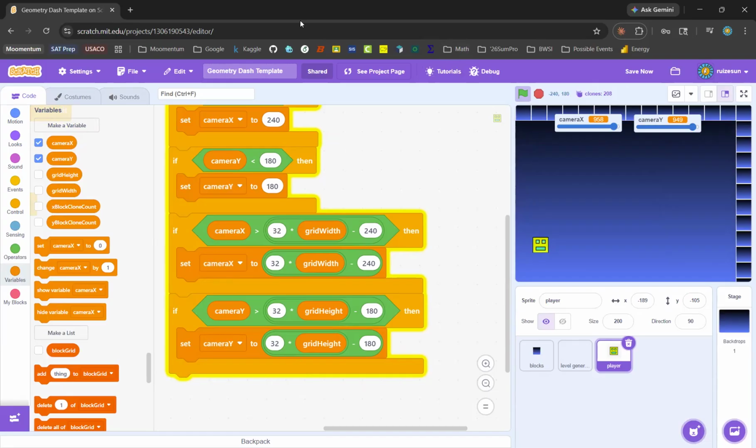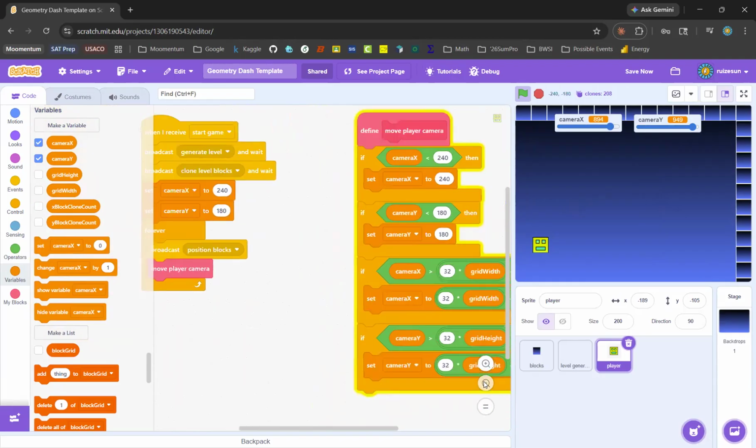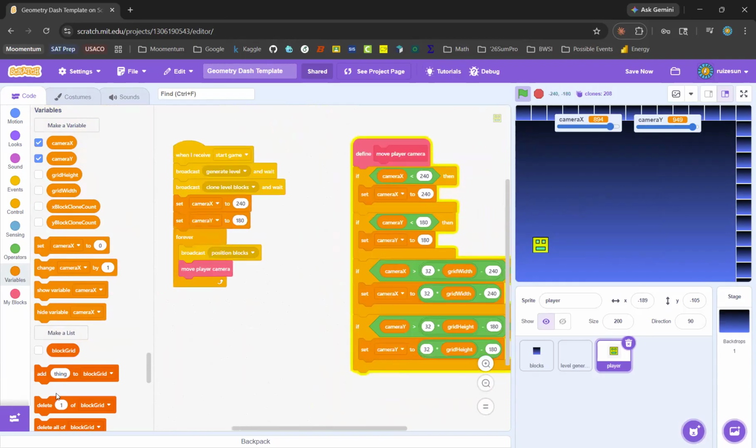I don't think that mine looks like yours. Oh, okay. I feel like they're the same. You feel like they're the same? Oh, wait. Okay, so the important thing we did is we actually put the move player camera in the forever loop. Just make sure you do that, because if you don't, then the function actually never calls. And then the rest, just make sure the numbers are all right. Okay. Well, yeah, here we go.